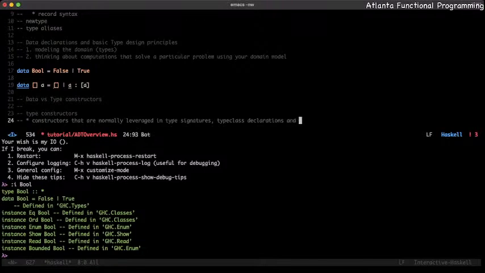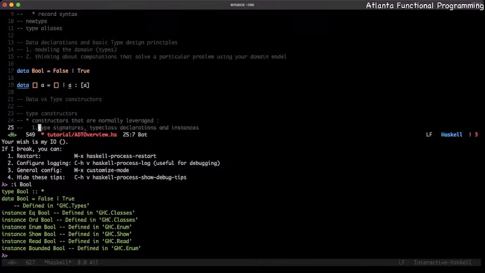Okay. So these three are considered the type level considerations for a type.